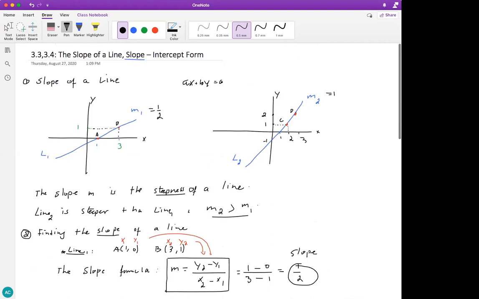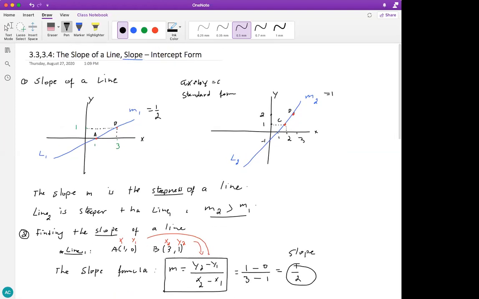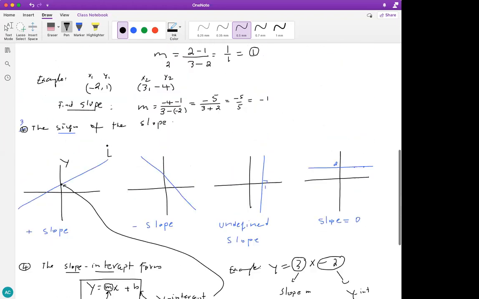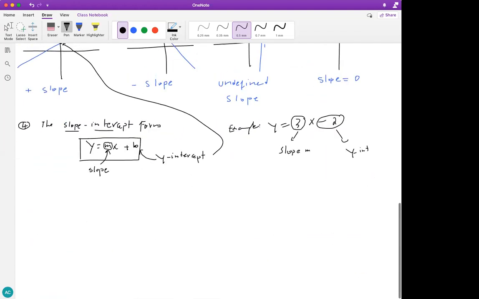This one we saw here earlier, it's also the equation of the line, but this is standard form. This does not give you the slope right away. You will have to do something first before you can find the slope. So this is standard form. It's an equation of a line. This can be changed if we do a couple of things. So you can change this into this form. That way you can read the slope. Okay. So when it says give the slope of a line, if you have 2 points, you can use those 2 points to find it. Or if you have an equation like this, you can just read it right away.